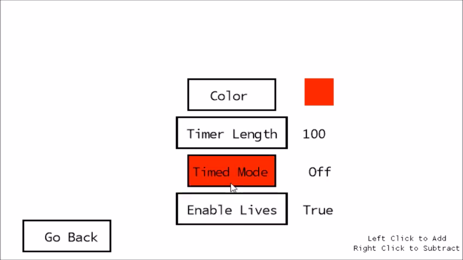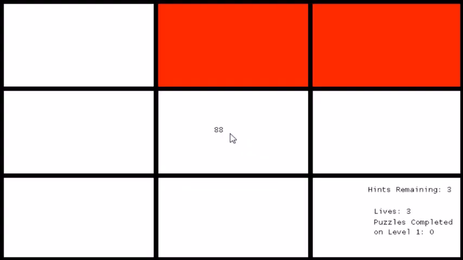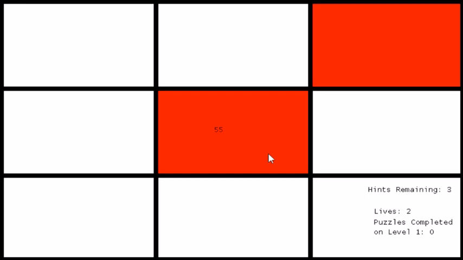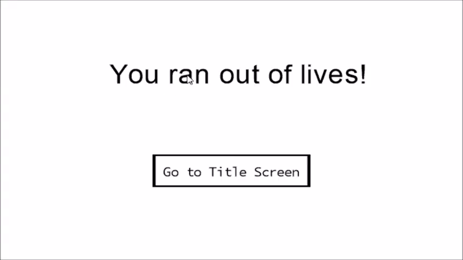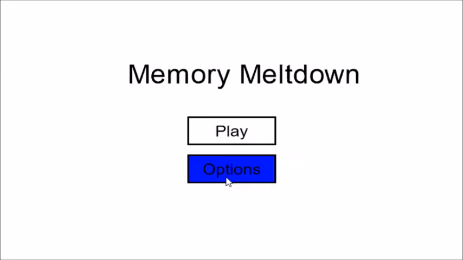So sure, we'll turn on lives first. So now you can see the tiles are highlighted red. And I'll just say, oh, I thought it's that. Alright, then you can see my lives went down by 1. And the lives don't come back even after you go to the next level. Let's see, so I'll get this one wrong on purpose. So now I have 1 life left. And the patterns are completely randomized every time, so every time you play the game, it's never going to be the exact same. And so this is using up my last life. You ran out of lives. Let's go back to the title screen.